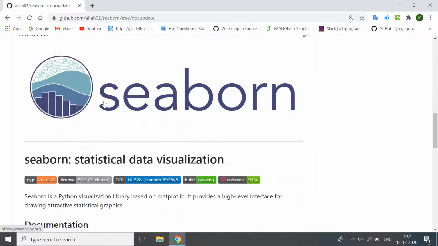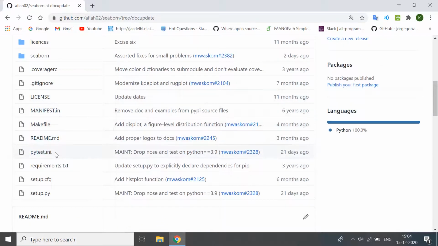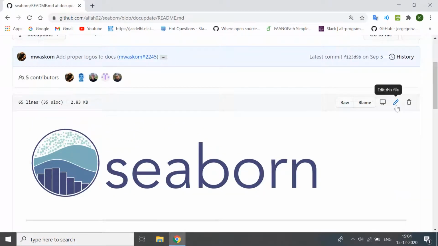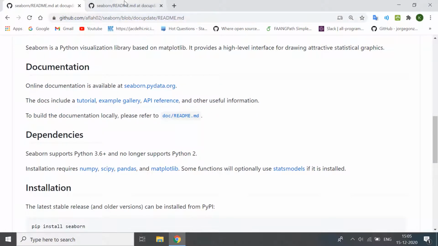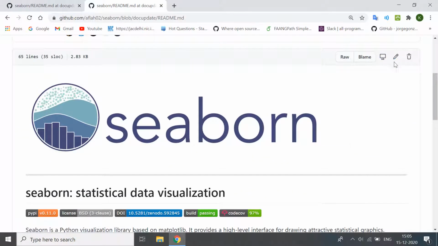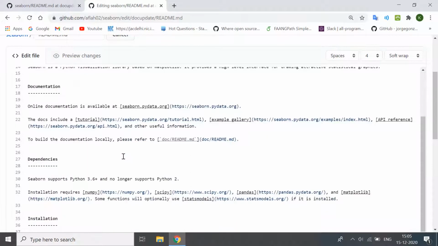Now the thing I wanted to contribute to was this file, readme.md. It is easy to find. It's right here, readme.md. So I'm just going to click on readme.md, and then I'm going to click on edit this file. But before that, I'm going to create a copy of this here and rerun this so that I can have a look at both of these things together. It's totally up to you. I prefer doing it like this. So now I am just going to click here, and I have the raw version of this entire file.